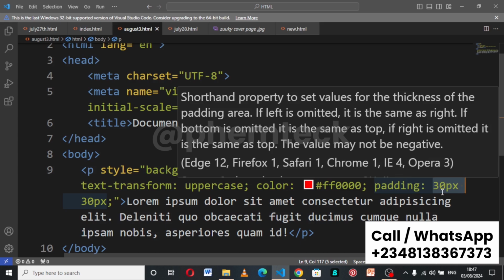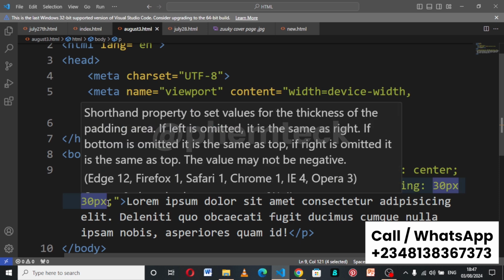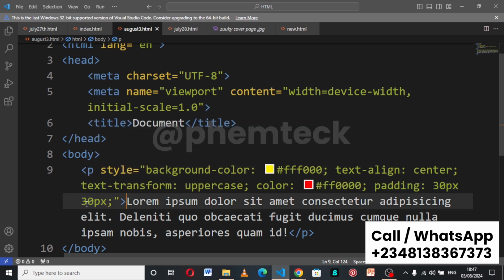That is that box that we are working with. The second value here should apply to the left and to the right. Now let's say I want the left and the right to have a 0px. That means no padding at all. If you put a 0px, that means you are saying no padding to be applied to it.